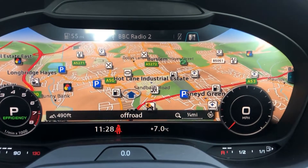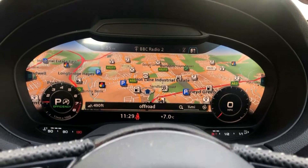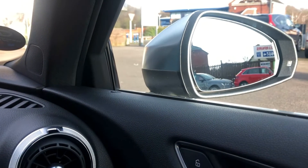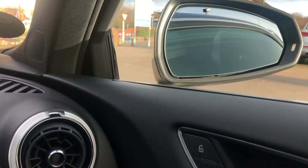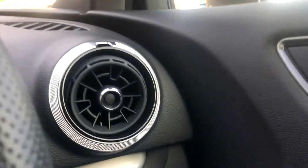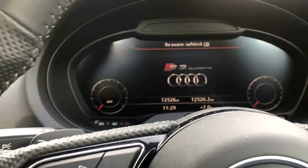That's the virtual cockpit that everybody loves — isn't that fabulous? Just straight in front of you, no distractions, keep looking ahead. Cruise control is on there too. You've got the heated mirrors and the folding mirrors — a great option. Of course automatic lights, automatic wipers, and auto hold. What an incredible car — beautiful all the way around.